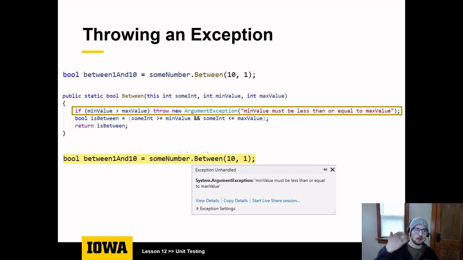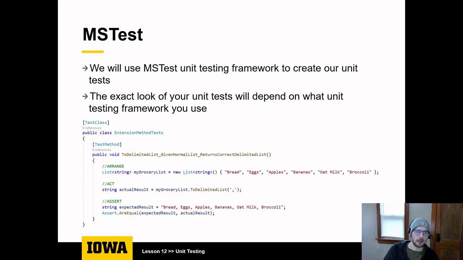Okay, so back to unit testing. This could be another result we want to assert happens. We want to verify that if something is called incorrectly, our method correctly throws an exception to notify the caller that they used it incorrectly. So that is another test result we'll want to verify. Now let's get into some examples of unit tests.